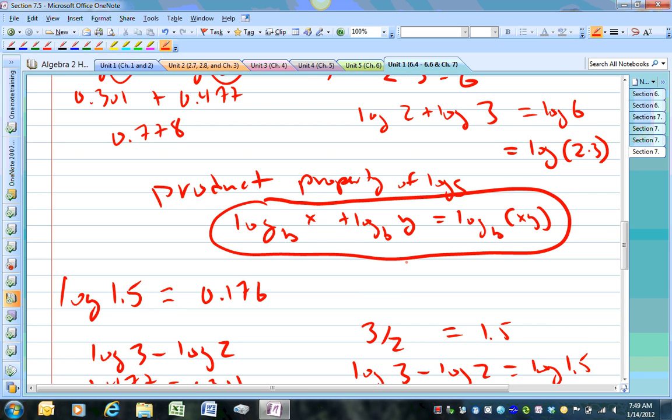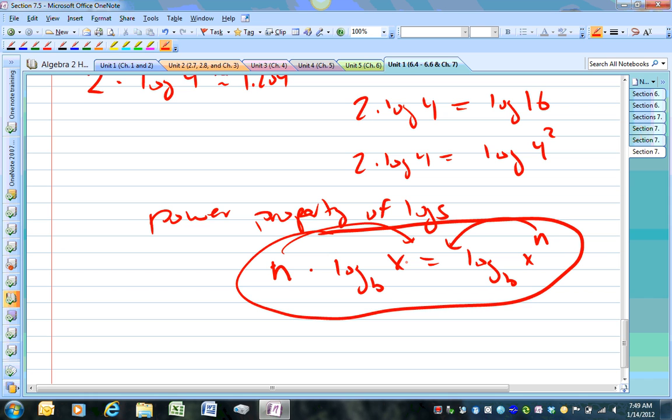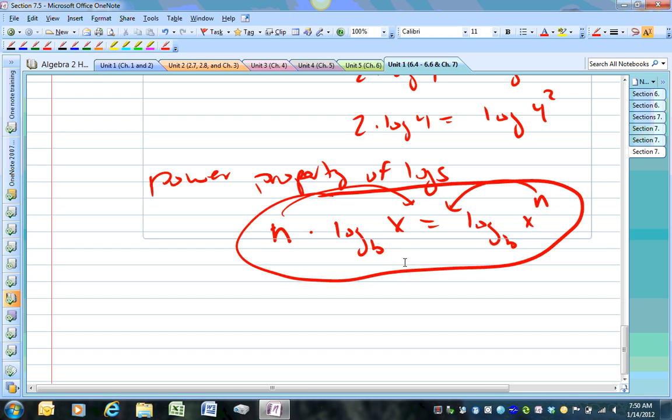So, those are the three properties of logs. The product property: if you have two separate logs being added together, it will equal the log of the product of those two numbers, x and y. If you have two separate logs being subtracted, it will equal the log of their quotient of those two numbers, x and y. And if you have a single log being multiplied as similar to the left of it, you can move that number and make an exponent. Or the other way around. If you have log of something raised to some power, you can take the exponent and roll it back to the front. So, these are three properties that will be very powerful. The puns are just rolling right now because we have the power property. But it can be very useful for solving equations, which we'll do later next week. Also, be careful to not mix these up. There's ways you can make mistakes. I will show you the way you can make mistakes with these in class. I'm not going to show you the mistakes right now because I don't want to confuse you. But let's introduce you two examples and I'll be done for today.